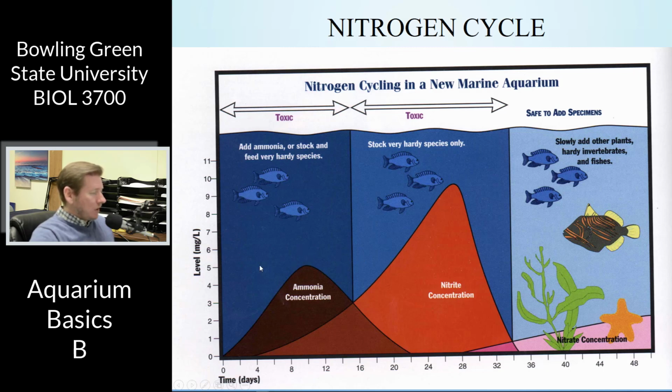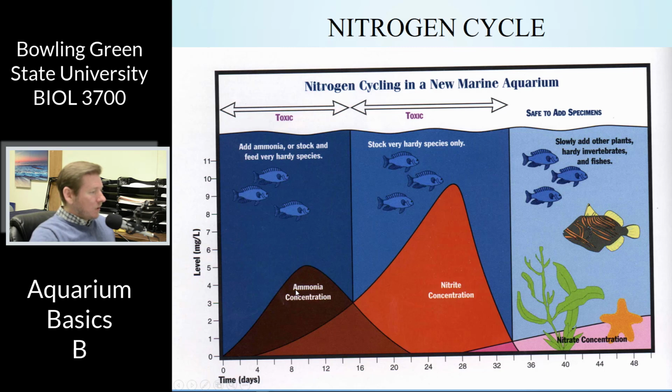All right, here's why. Let's say I set up my new tank and put in a couple fish. Just through their natural daily processes, they're going to produce ammonia as a byproduct. So the ammonia levels will start to rise in the aquarium. And the ammonia is toxic. It'll kill your fish if it gets too high. The tank turns cloudy, you can actually smell the ammonia in the water, and your fish will die.